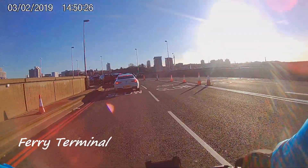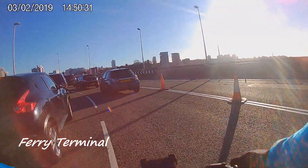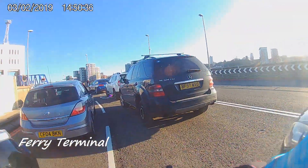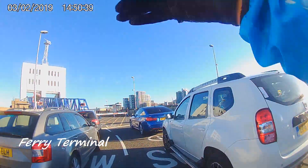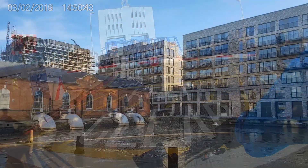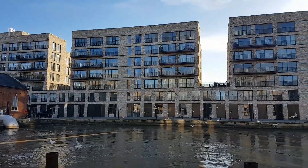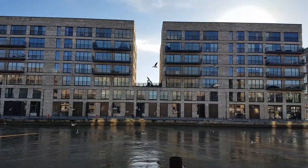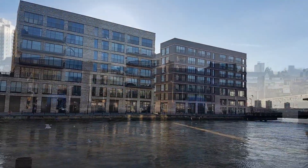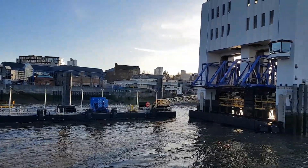From North Woolwich, by following the pier road, it will take around 15 minutes on foot or 5 minutes by bike to reach the Woolwich ferry terminal. While central London has tons of bridges connecting two sides of the river — like Westminster Bridge, Tower Bridge, London Bridge and so on — there is no bridge at all in Woolwich or the surrounding area. So taking the ferry is the only way to cross to the other side of the River Thames in your vehicle.